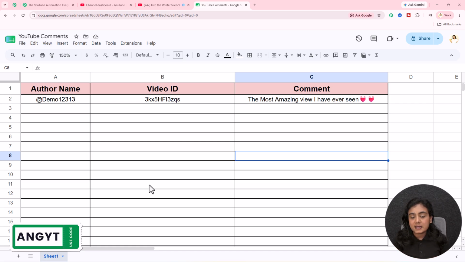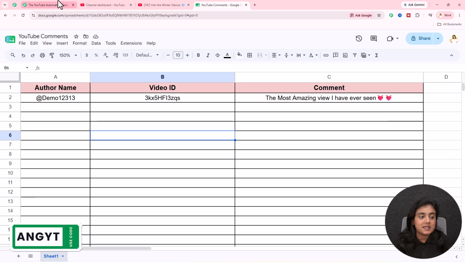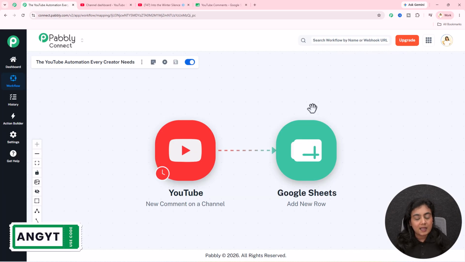I can have the systematic record of all the comments that is there. But adding the details from YouTube to Google Sheets manually is a very time consuming part. So what I've done is, instead of that, I've created this setup that automatically adds the engagement on my YouTube channel directly in my Google Sheets. And this is the one automation that every YouTube creator needs so that they can know the engagement going on, not by going back and forth with the channel, but just by one systematic record. So without wasting any time, let me show you first how this setup is actually going to work.